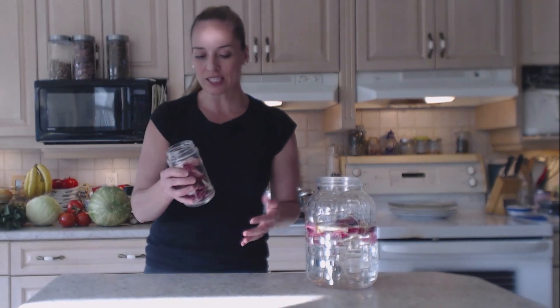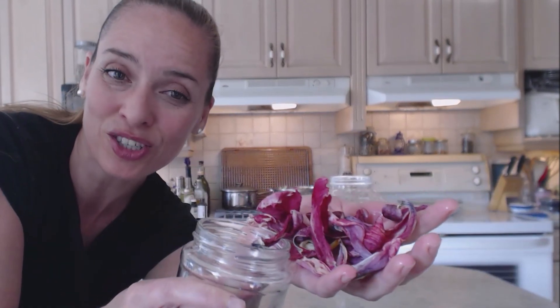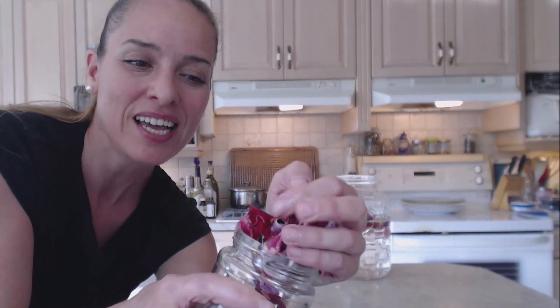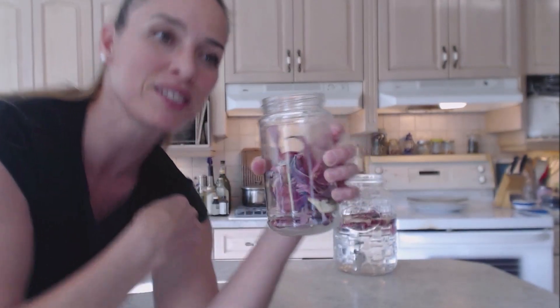Rose petals are wonderful, lavender is wonderful. As this sits it's going to extract some nutrients and a lot of beautiful flavor. If you smell these beautiful petals that I have dried, they smell like an herbal tea or a tisane. Here we go — that's what they look like. Aren't they beautiful? When they're dried they don't turn brown; they retain that gorgeous color. I have some lovely yellow ones with stripes and all kinds, and I keep them dried for such a time as this.